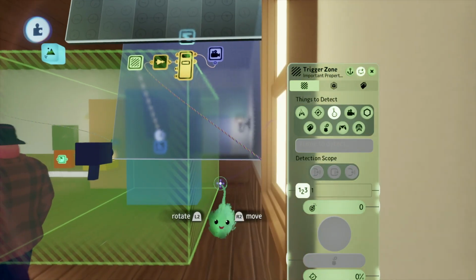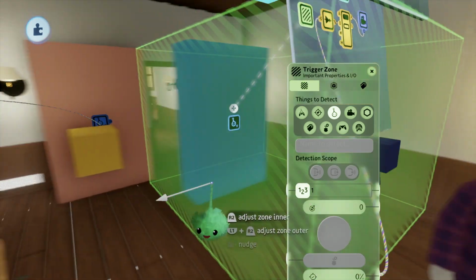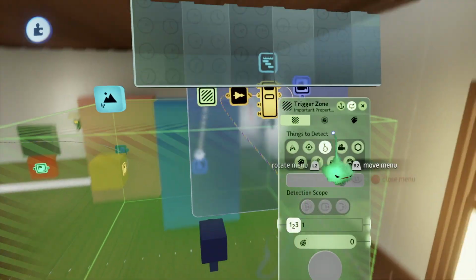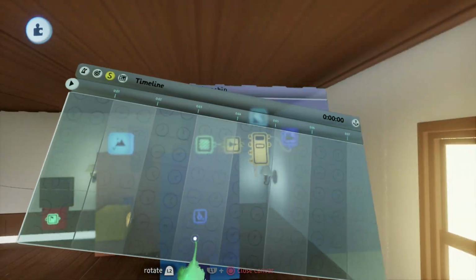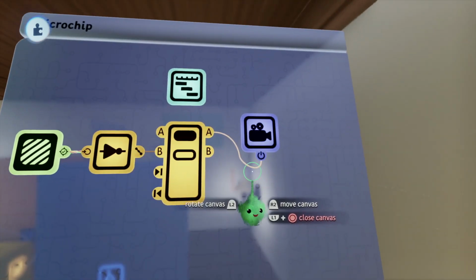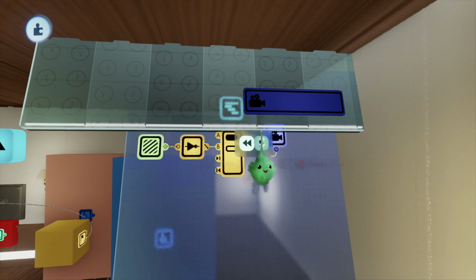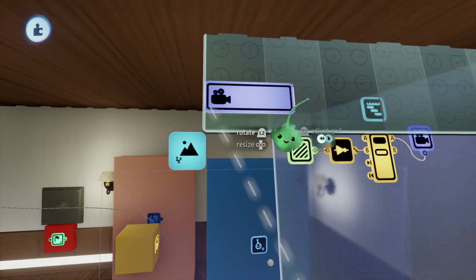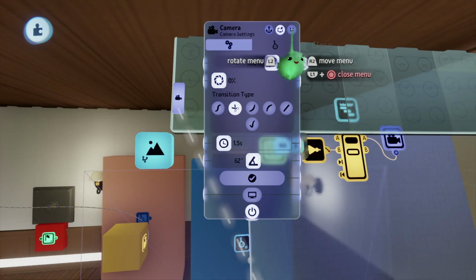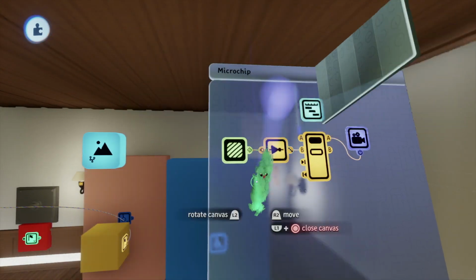We'll set it to imp. Maybe that will work. So that when we go outside of this zone, it'll automatically shut it off. And we're going to have a camera just set to cut. It will lead us into the scene, so to speak.